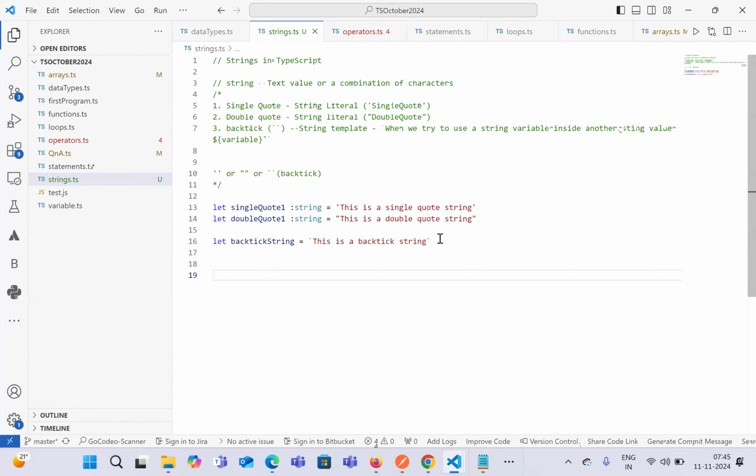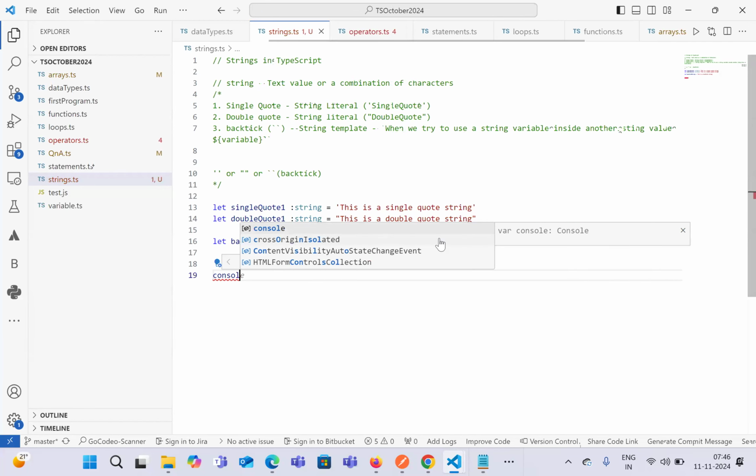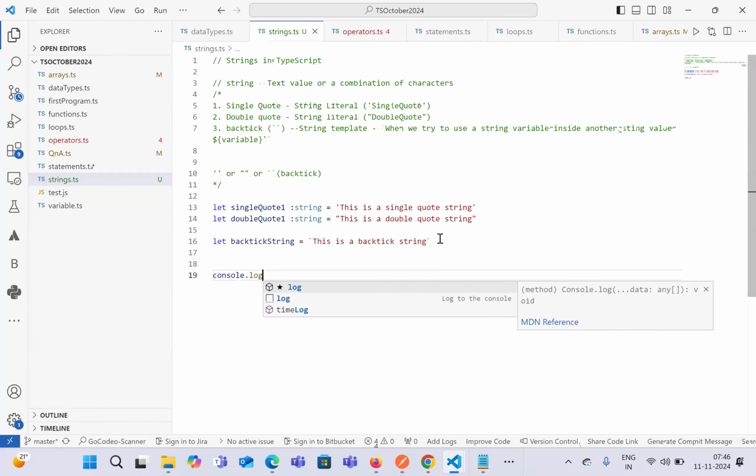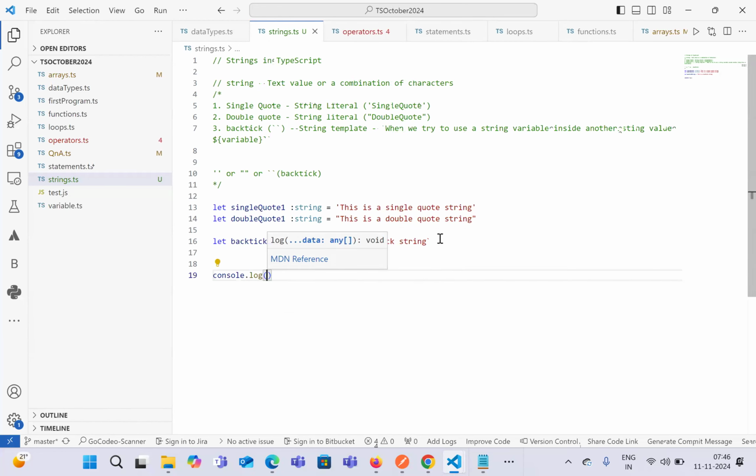Now we'll see different types of methods that we have in TypeScript for string manipulation and doing some kind of query from the string. Why do we use string? It is a basic data type in TypeScript, and most of the time we'll be using string to do some kind of manipulation, storing the values, comparison, and so on.